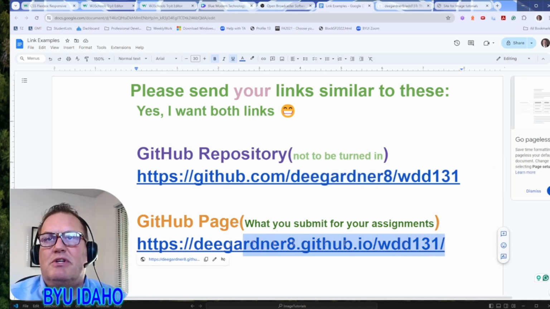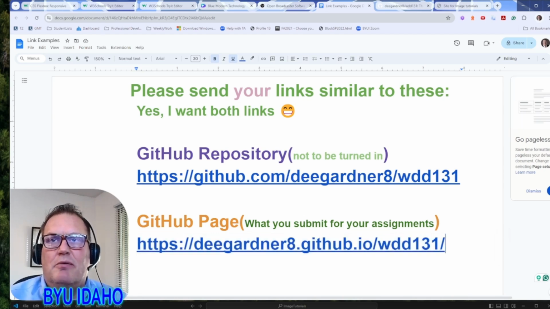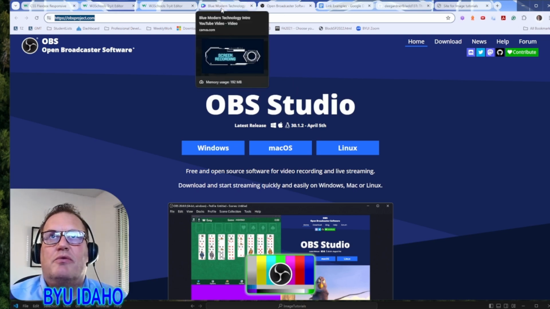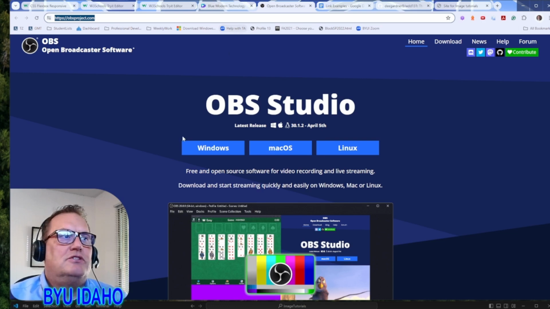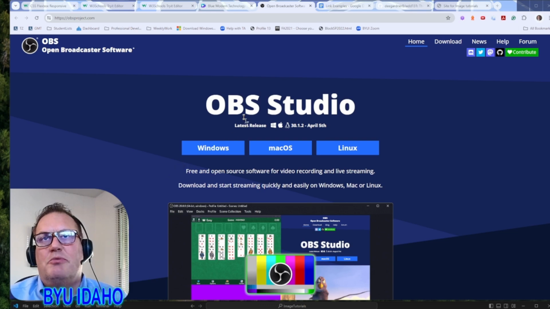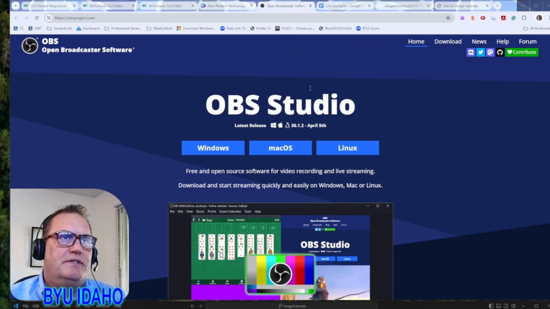Now, this is really similar to what you are going to be submitting every week. Obviously, sometimes it has your page on the end there, but it looks like this. And so this is what I'm asking for. One of the links will show you the OBS Studio that you can download and put on your computer, and then you can screen record with that. And then I'll have links to a couple of other tutorials that you can watch on YouTube with this OBS software and some stuff that's just built into Windows. So hopefully this will help.